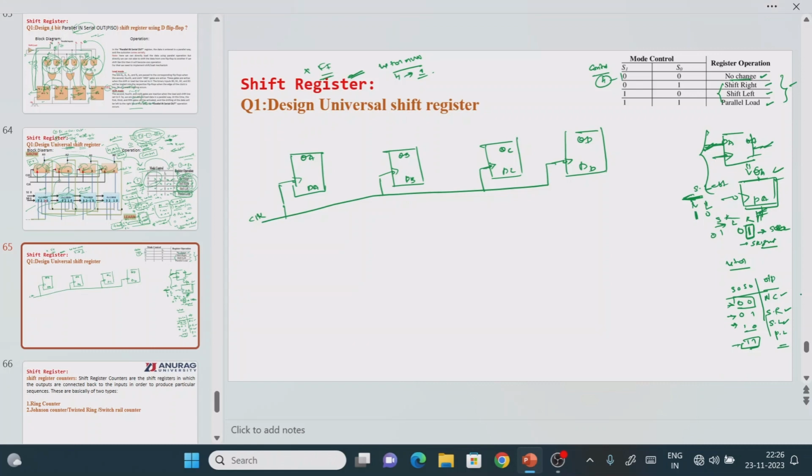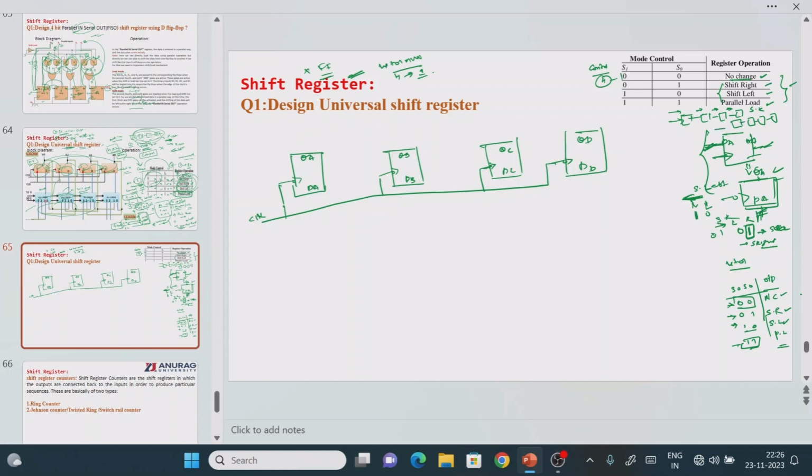What is the meaning of shifting towards the right direction? If you have 4 flip-flops connected one to another, and we shift the data from this flip-flop to this flip-flop, to this flip-flop, then it is called shifting towards the right direction. Now what is the meaning of shifting towards the left direction? Again I consider the 4 flip-flops connected one to another.